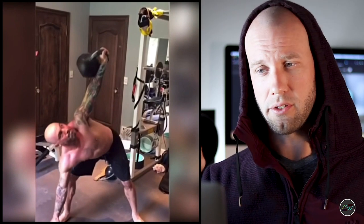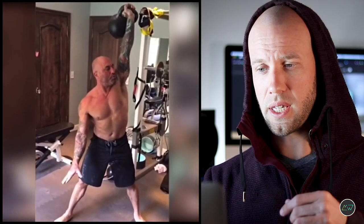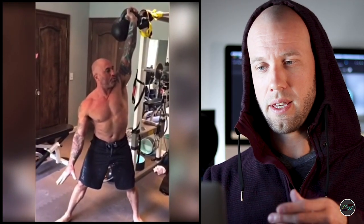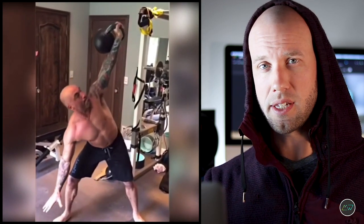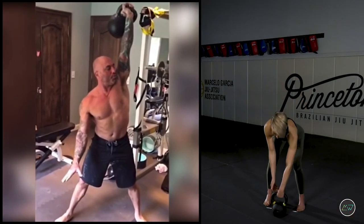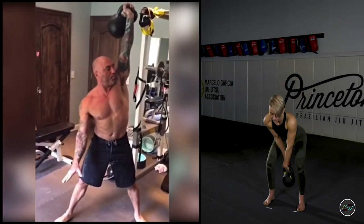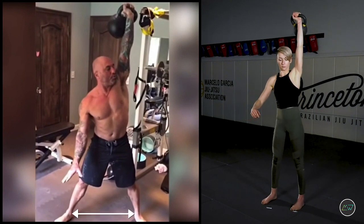This is one of those exercises. So instead of keeping his back leg straight, lifting the hips and shifting the hips like we talked about in our other video, he seems to just be bending from the waist. So the way that I would change this, or the way that I would improve what he's doing here, is first I would change his stance. His stance is way too wide.